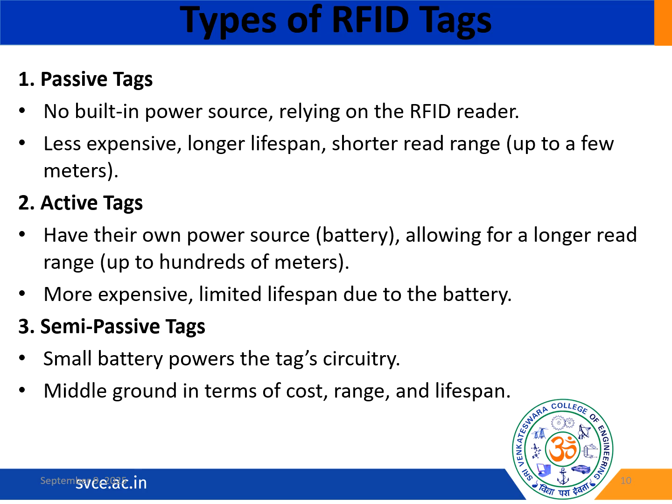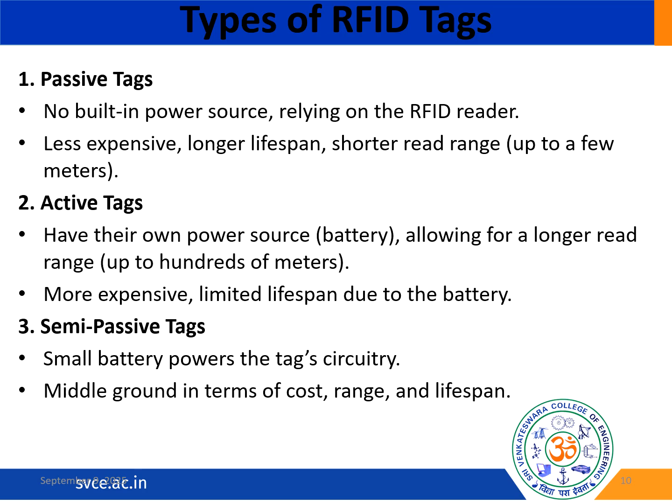It is equipped with an internal battery that powers both the tag and its signal transmission. Active tags are more expensive compared to passive tags, and they have a limited lifespan due to the battery. They offer extended read ranges, often reaching hundreds of meters. So it is very costly and has a shorter lifespan due to battery depletion.